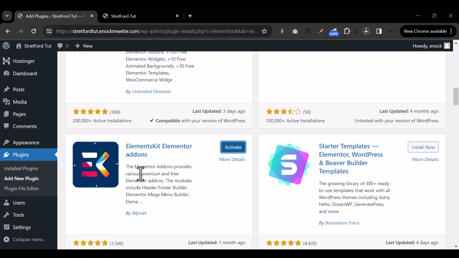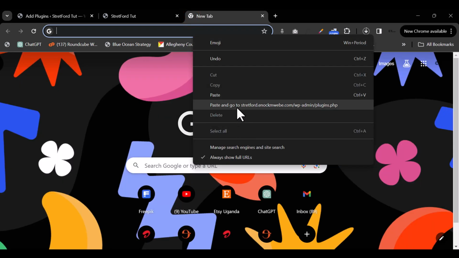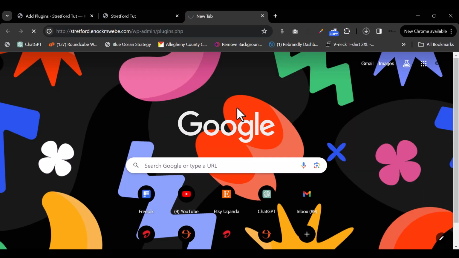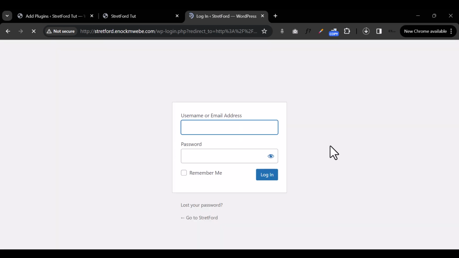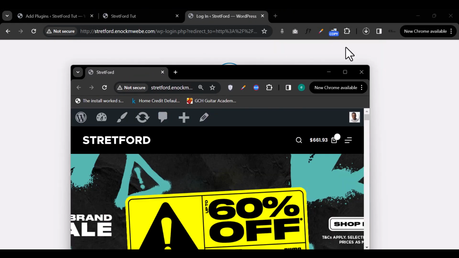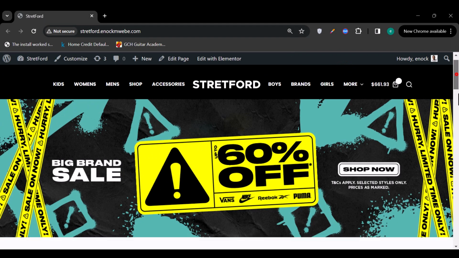And you guys are gonna see where this comes in handy, because the reason I'm installing this plugin is to create a footer. Let me show you. It is to create a footer that looks sort of like this. Let me just copy this link right here and paste and go, and you guys take a look at what I'm trying to say. All right, it's trying to send me into the back end, but I don't really need that. Let me just drag this page over here and I'll show you.